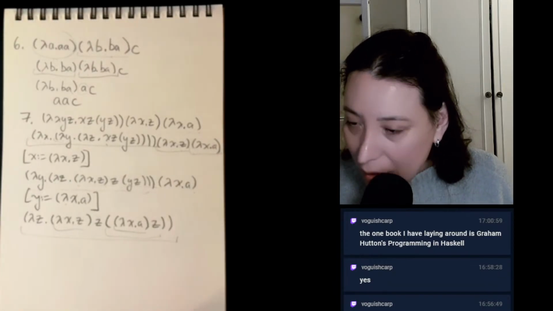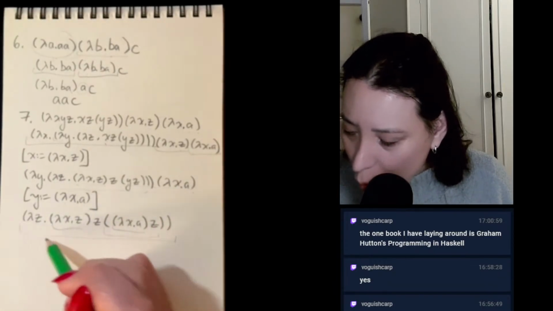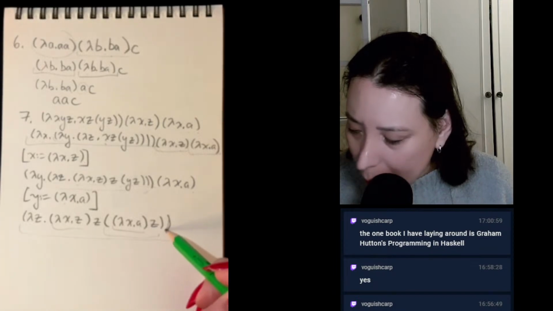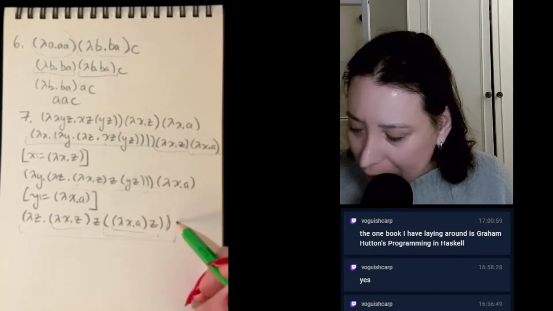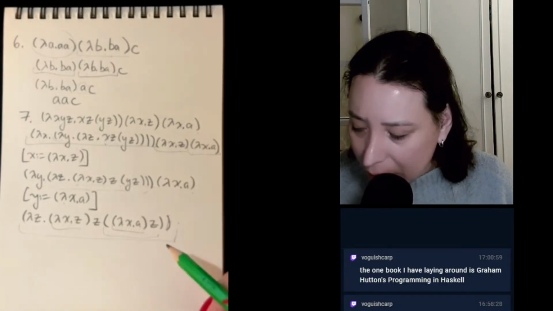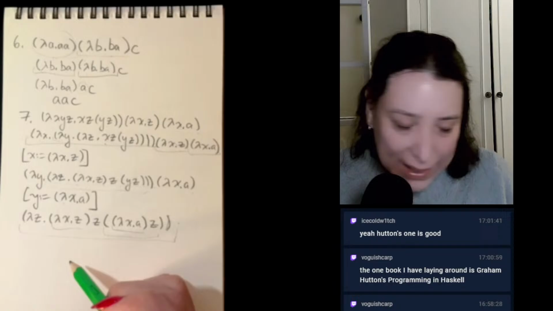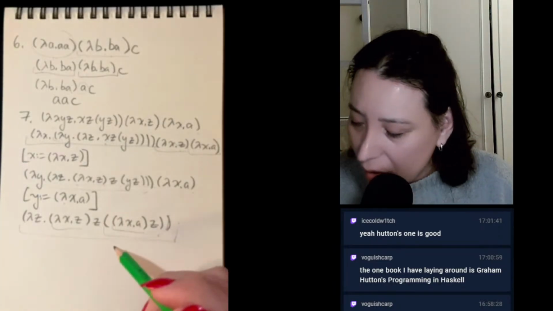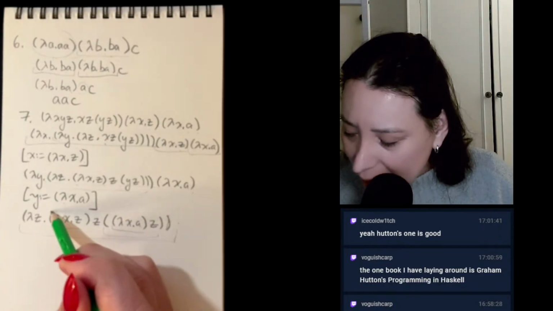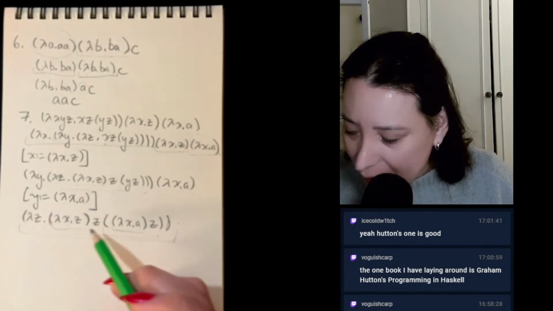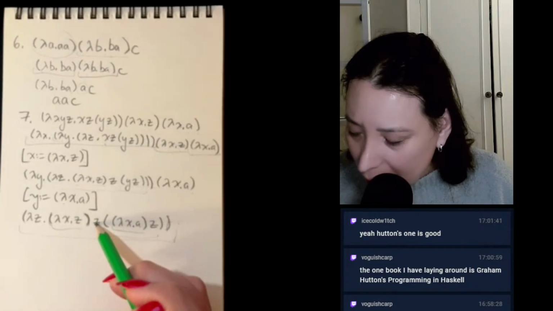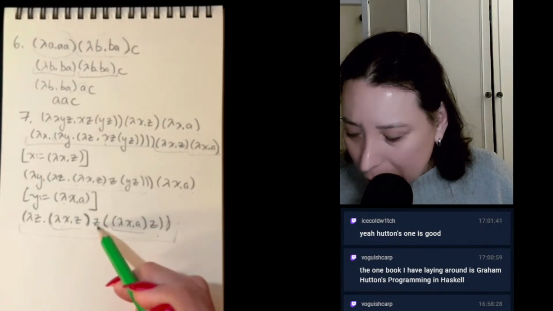All right, so now we have this. You can see it's one big expression, so we have no arguments to apply it to. So we're going to now look inside of it left to right and see if we can simplify it. So here we find our first thing we can do, which is we have this function with an argument. So we're going to apply it.